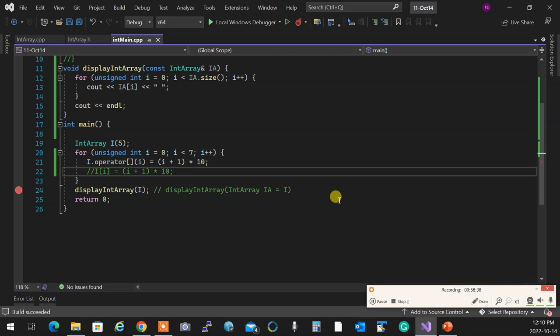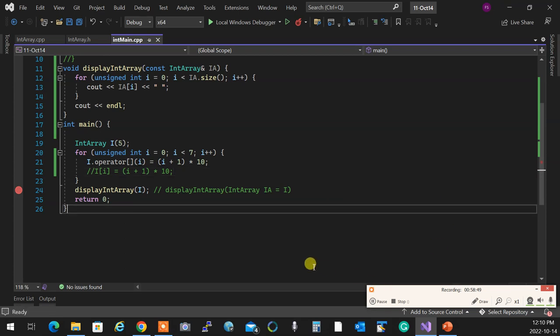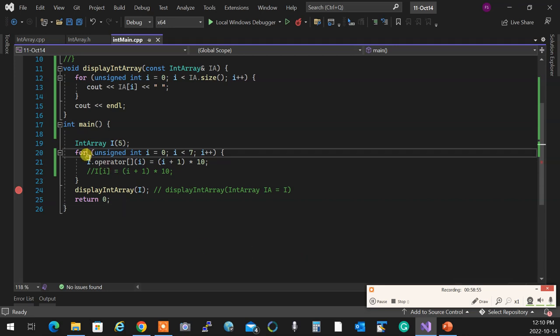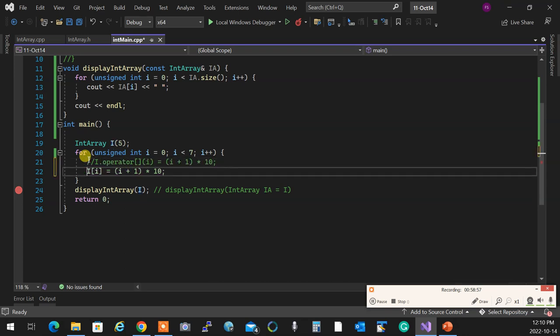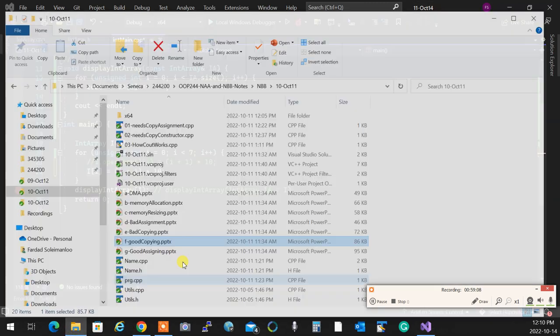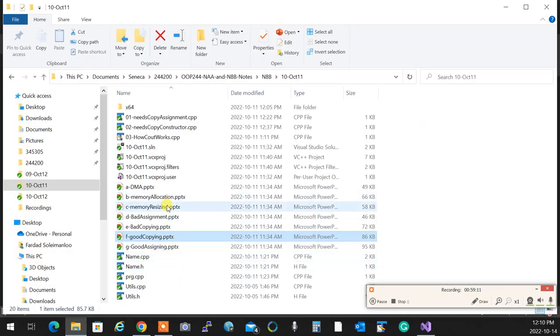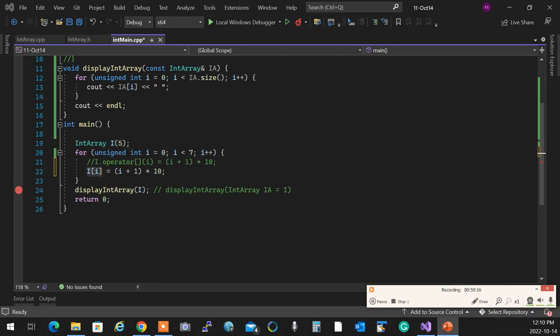Not only that, what I can do, ladies and gentlemen, is this. I can actually check when it's needed. When it's needed to resize, I can see what the data is, occupy enough memory that I want, copy the old values to the new one, delete the old value, update the size, make the data point to the new one, and resize my memory. So now what I can do that makes it even more beautiful is this.